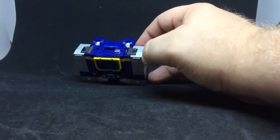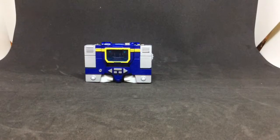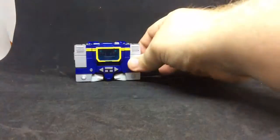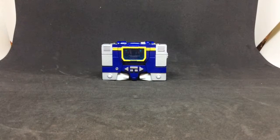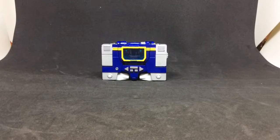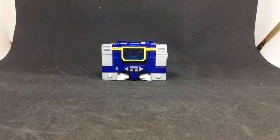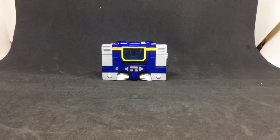Although I'm now wary about the paint, given the paint chip I just found. Really, that was not there when I started this review. That must have just happened. So yeah, it's a pretty cool figure. I saw this thanks to a review of MGO. And when I went to Big Bad Toy Store and saw that they were only $15, including the Sound Blaster repaint, I went, oh yeah, I'm going in on that. Mech Planet does also have a prototype ready for a not Ironhide, and I'm very excited to see that.